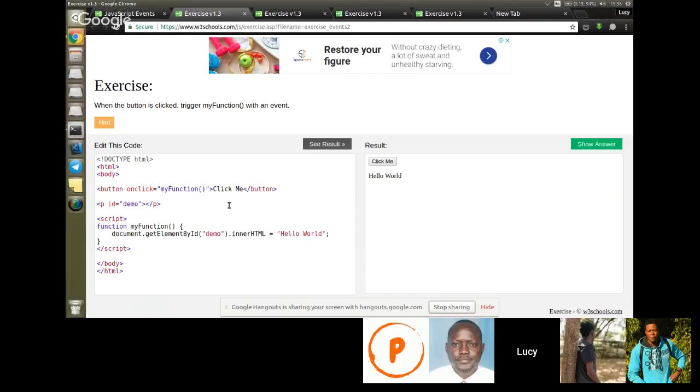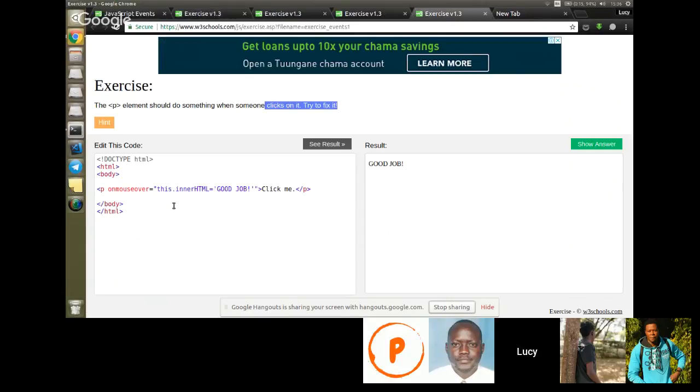So does it mean our event handler must always be a function? Because, for example, here in exercise 1, this.innerHTML equals good job, click me.